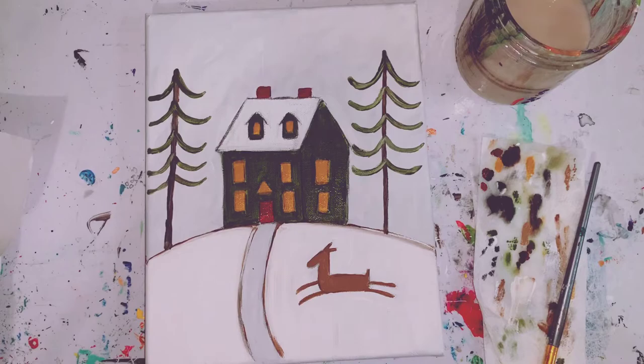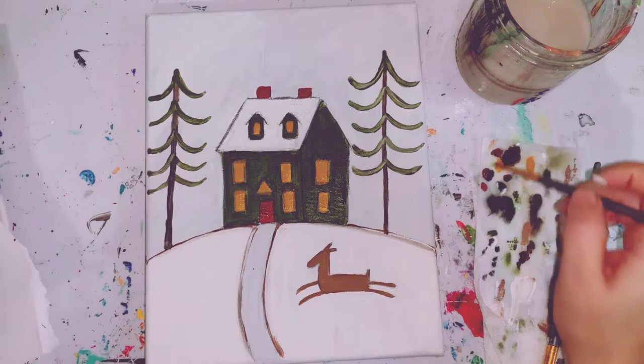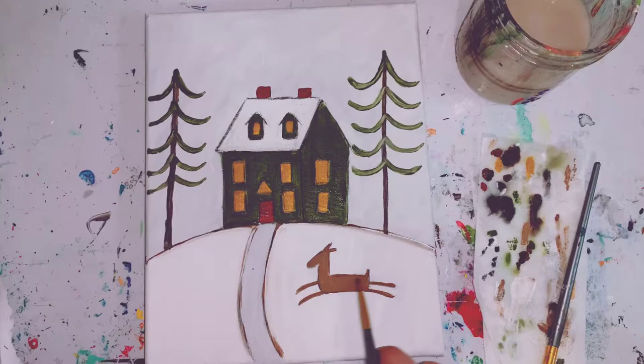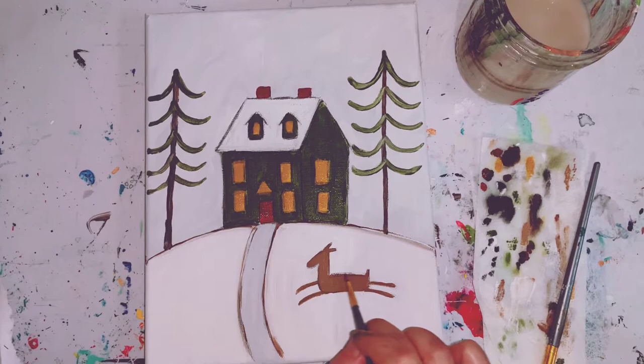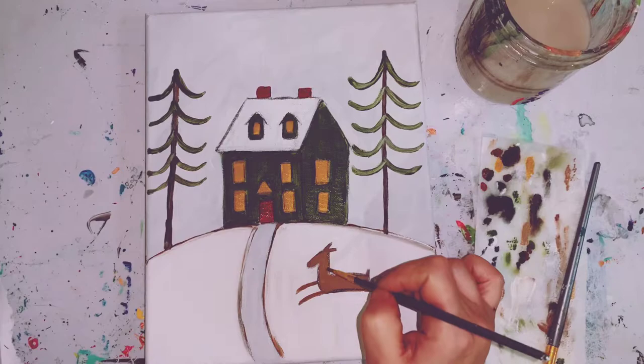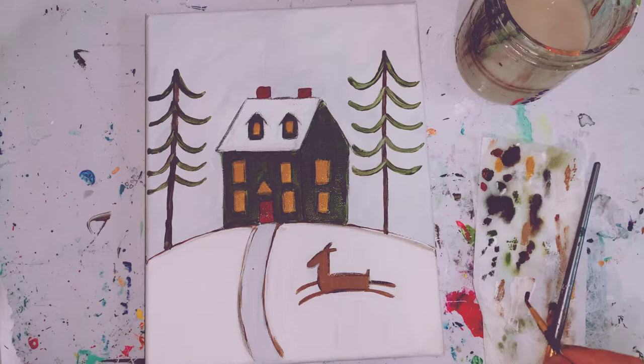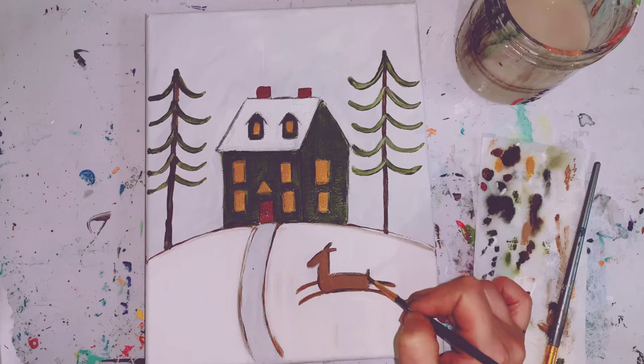I'm going to go back to my deer now that it's a little bit more dry. For the deer, I'm going to add a little bit of brown and a little bit of black on my brush, like before, and pat some off to my paper towel. I'm going to sweep some black here and there, pretty much where the pencil lines were — on the back area I'll add a little bit more black, so it's kind of like a dark chocolatey brown like my trees. More on top, more on the belly area, in the front. It helps get that shape back. On top of the face I'm just going to sweep in very lightly on my small brush, barely pushing down. Back legs, the tail area — just a little outline. It helps cover up those pencil lines as well.